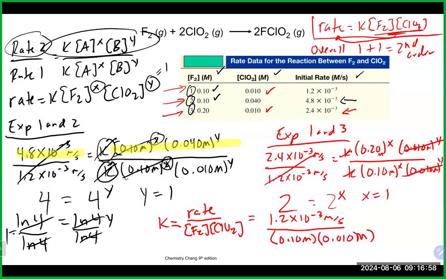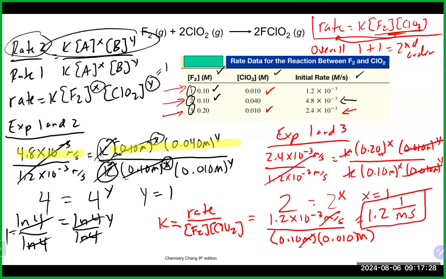That is going to give me a rate constant of 1.2 times 10 to the minus 3 divided by 0.1 and divided by 0.01. That gives me 1.2 units. Molarity on top will cancel with molarity on the bottom. That still leaves us 1 over molar seconds, which, by the way, are the typical units you find for the rate constant of a second order reaction.